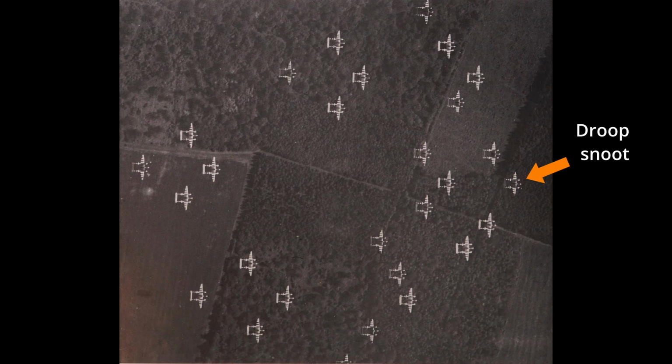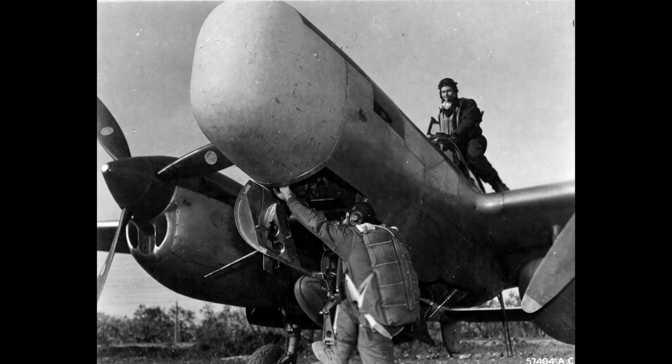Only one droop snoot was required per squadron, as they could signal to the rest of the planes when to drop their bombs, which meant that aside from their fearless gunless leader, after dropping their bombs, the rest of the P-38s could fight their way out if they needed to. The same thing was accomplished for night bombing using the Pathfinder, which had a radar instead of a bomb window.